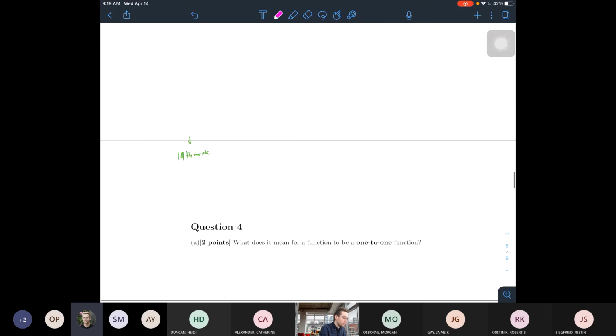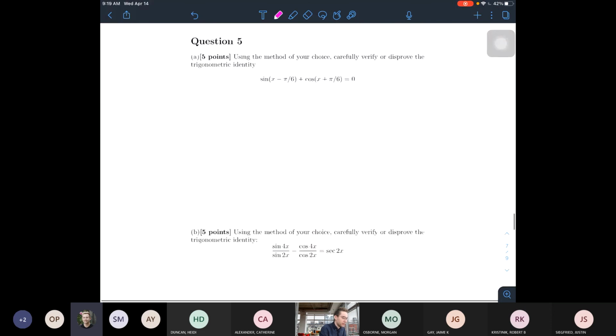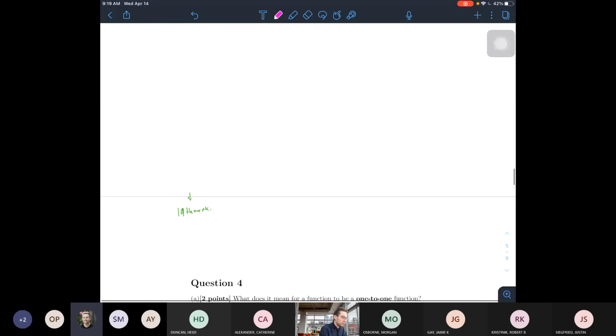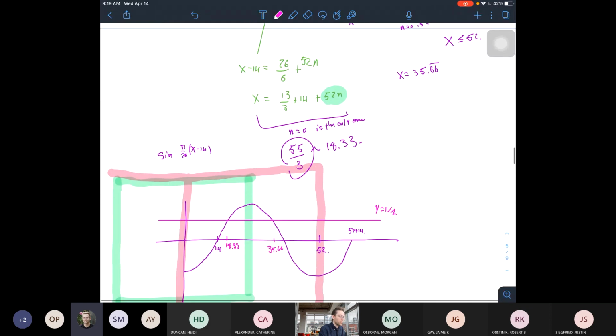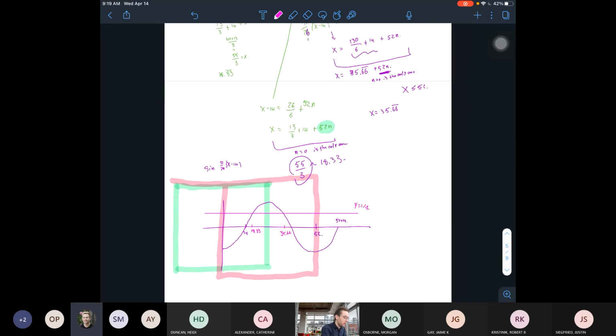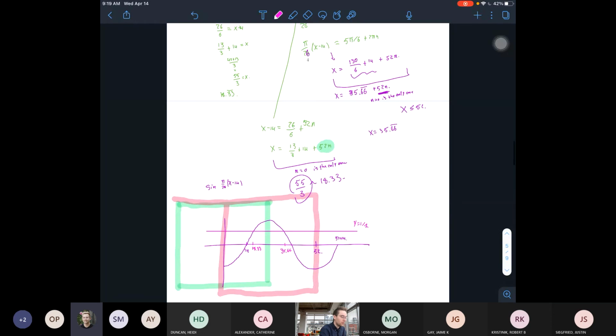Okay, well, I think I'll save the rest of the exam for next time. I should be able to finish 4 and 5 pretty quickly at the start of next time, and then we'll move on to talk about more right triangle trigonometry. Oh my gosh. Yeah, so this was a hard problem. If you struggled with this, you're not alone. Many students in the class struggled with this problem, so it's a hard problem. We'll talk about the rest of the exam next time, and then we'll do more right triangle trigonometry.